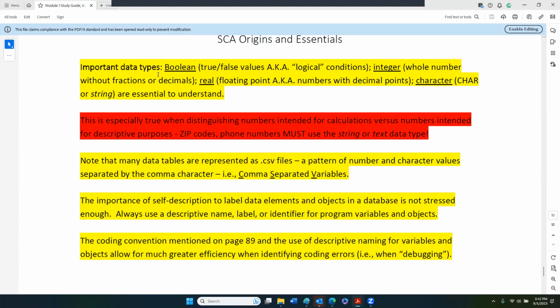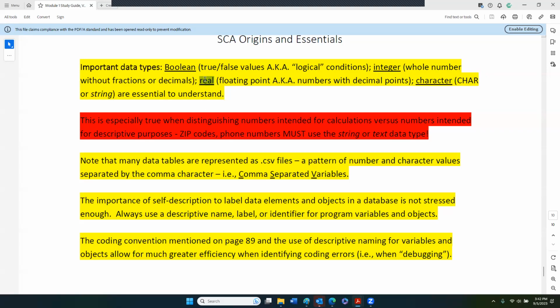So, important data types to remember. We talked about different types of data, like character or string data. That has to do with letters. So if you see char, char is usually a reference to the full word character, and it has to do with string data, meaning letters and symbols, not numbers, right?